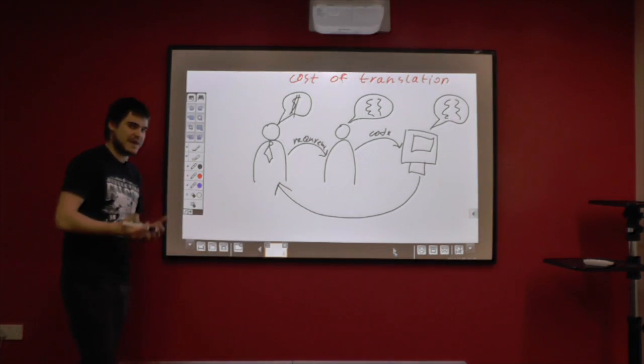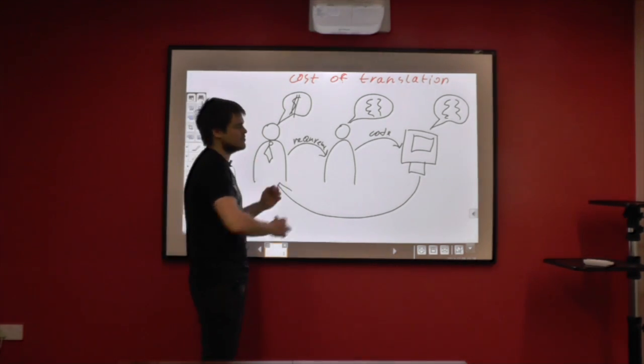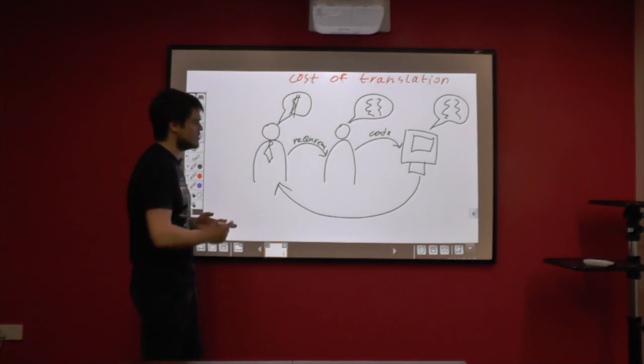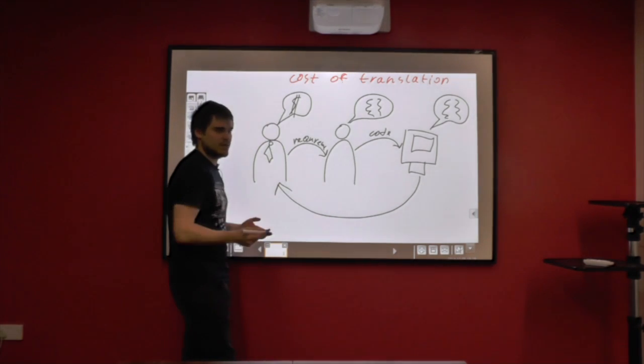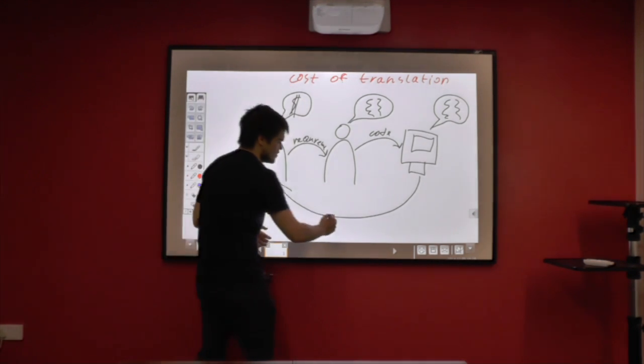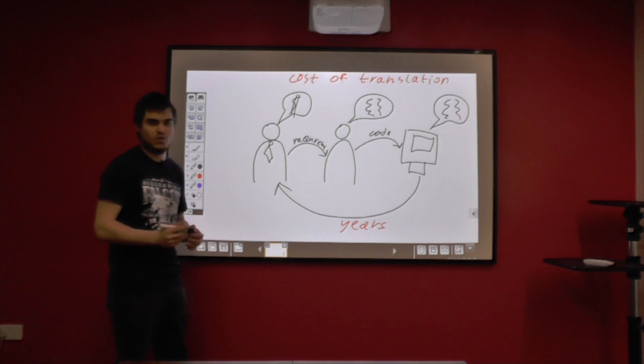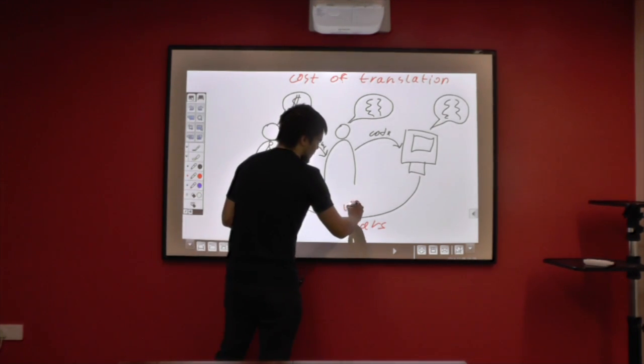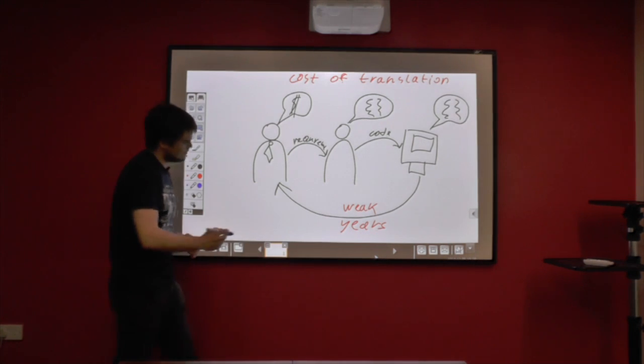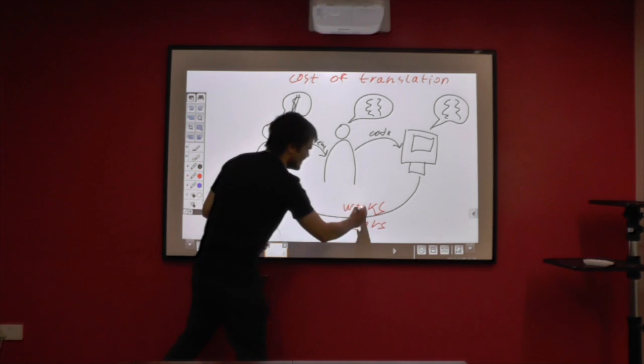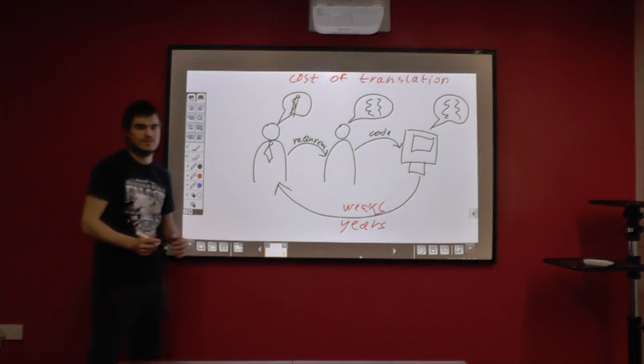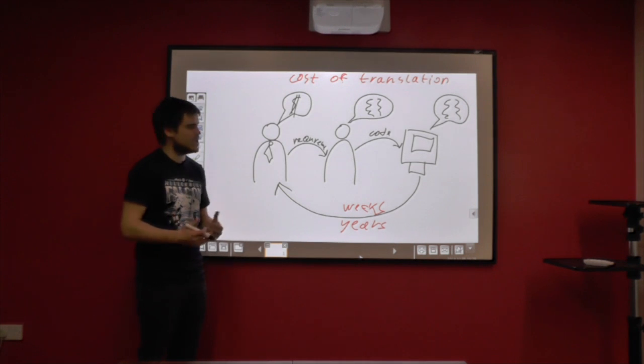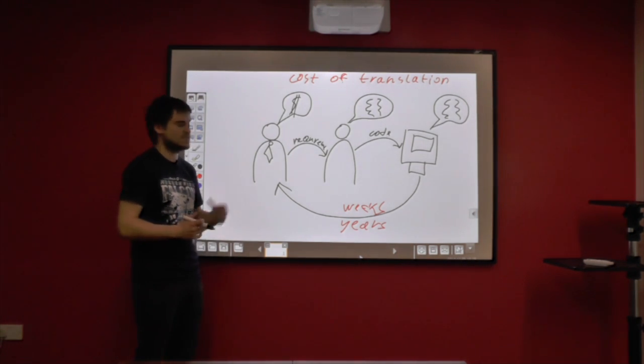And the cost of translation is a bad thing, is generally a bad thing because usual communication happens one way. So whenever business says I want something and developers hear exactly what they said but imply different meaning, the time it takes to actually spot the problem in the waterfall environment or classical software development takes years to spot those issues where there is a basic misunderstanding. Now we solve this problem to certain extent with agile, where now we have shorter iterations and the problem is solved or spotted in terms of weeks. So we spot those issues after a couple of weeks, which is still a problem, especially when you're working in very agile markets or environments, and if you're implementing this big, very important requirement for the business like accounting system.